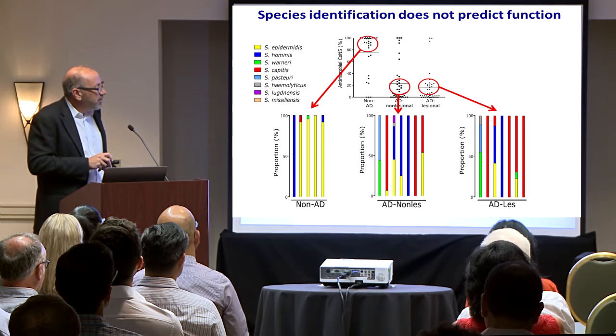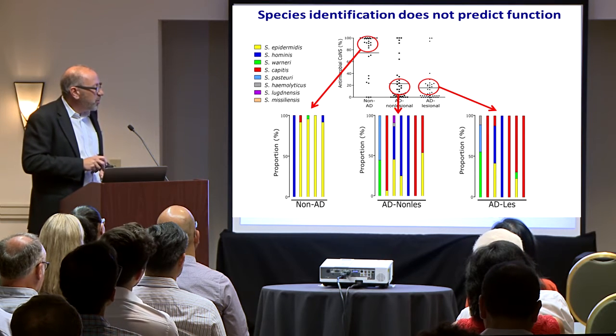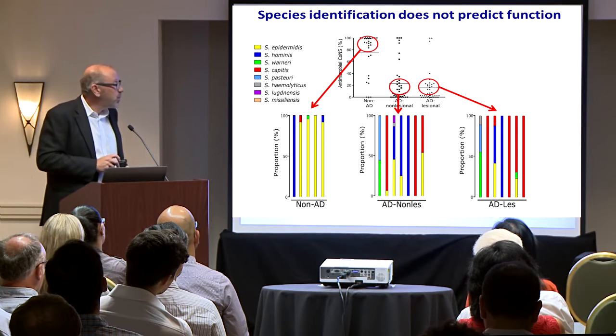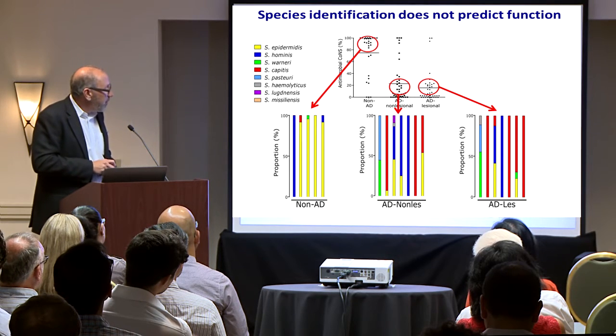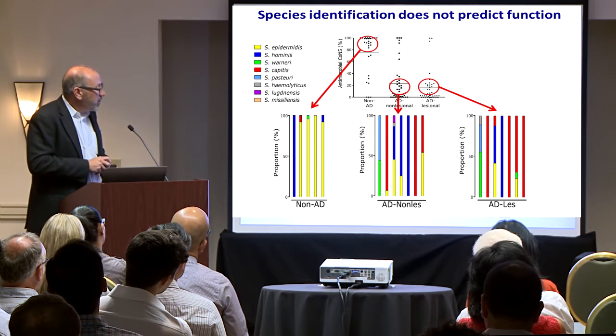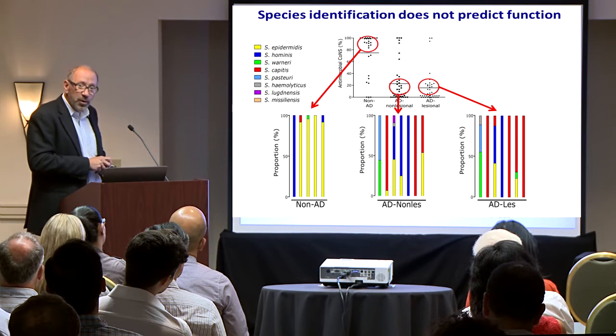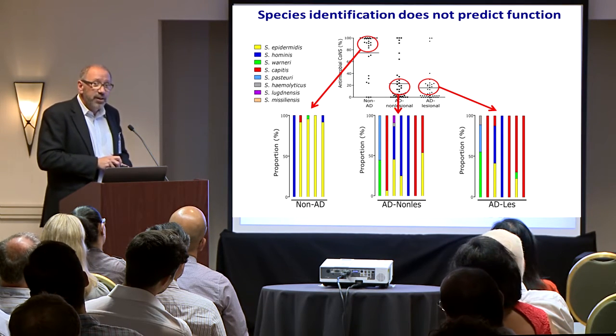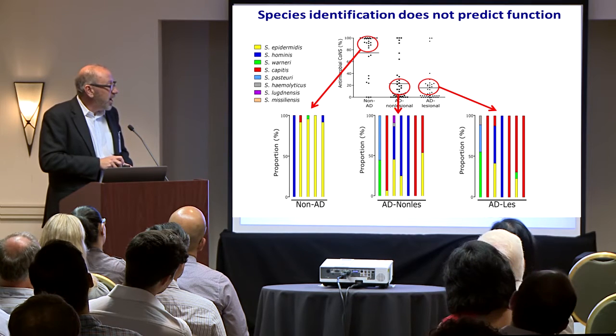And although we see a very different composition of the community in the atopics and the non-atopics, unfortunately for the sequencing approach to this, Staph epidermidis, illustrated here with the yellow bar, can be frequently seen, of course, in non-atopics that are antimicrobial, but there's also Staph epidermidis strains now that are not functional, both the lesional and non-lesional.